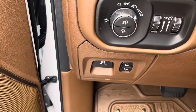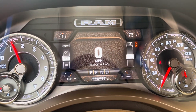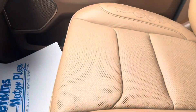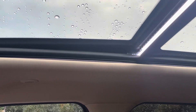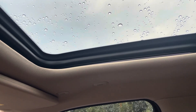Hopping in to show you that it does have the power adjusting foot pedals as well. Starting the truck up for you — full wheel drive toggle switch. As it sits here now: 56,915 miles, no indicator lights on of any kind. Dashboard looks great. You can see the Harman Kardon stereo system. The passenger seat is in great condition as well. We'll open the dual panel sunroof — you can see it functioning properly, just as it should.